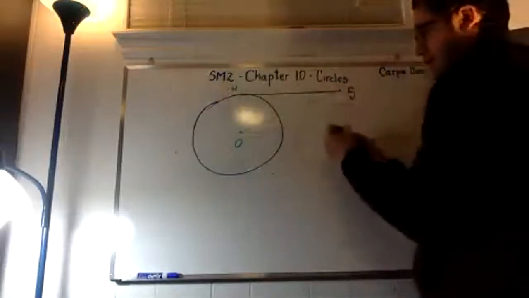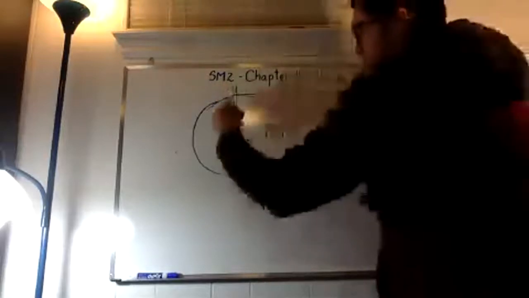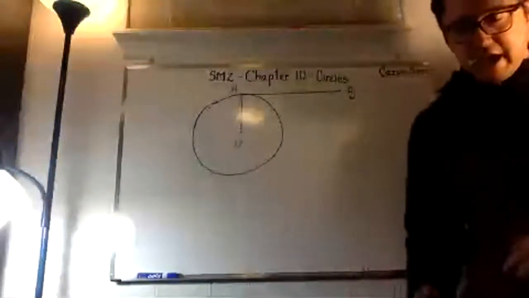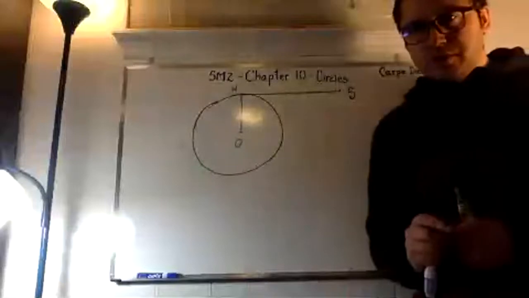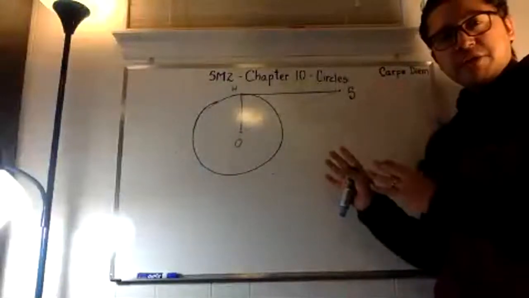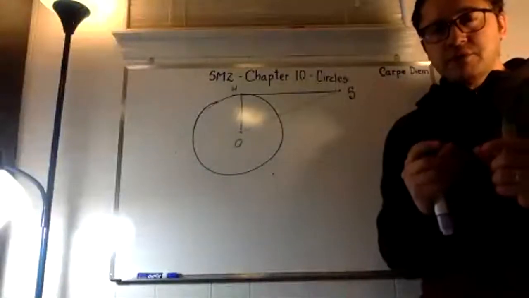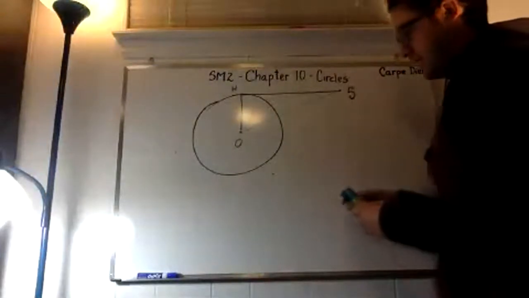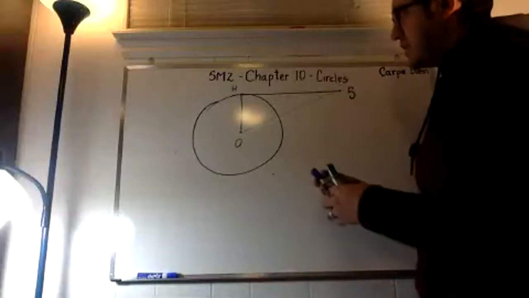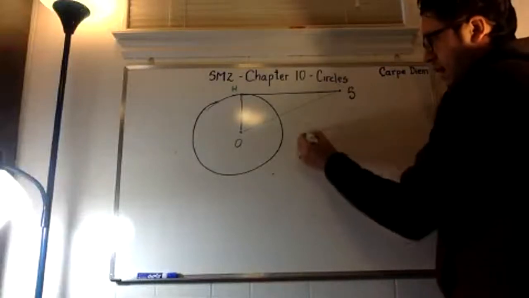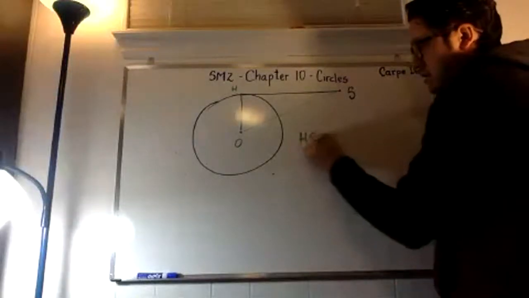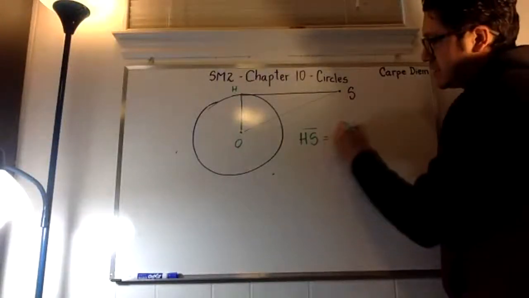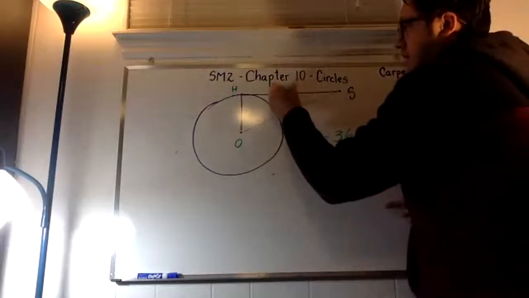So now with that, we have this triangle right here. And what information do we have? Hopefully, and this is what we're going to do, I'm going to give the information and I'm going to give you 1 or 2 minutes so you try to find out what we need to find out here, okay? So we are given this information. So HS is 36, okay? So this distance right here, okay?